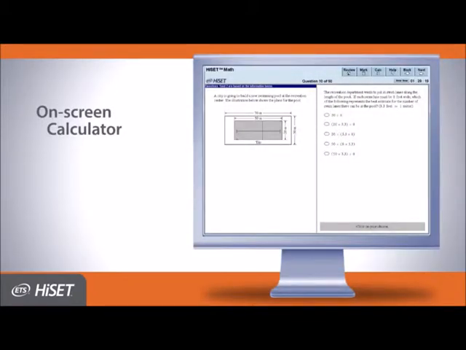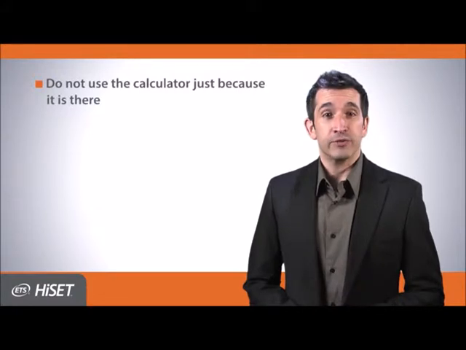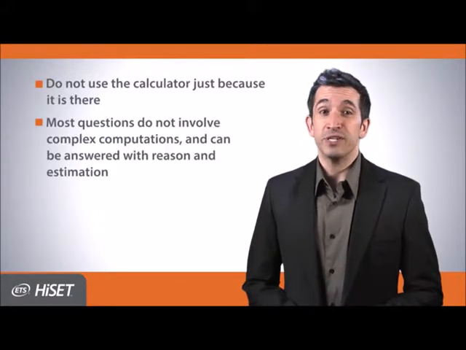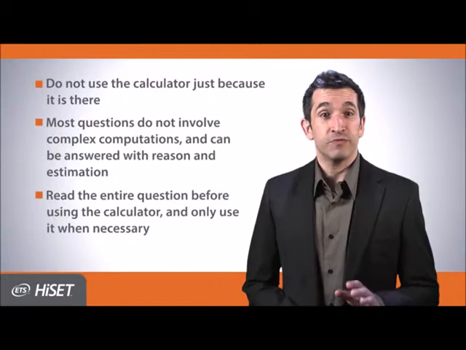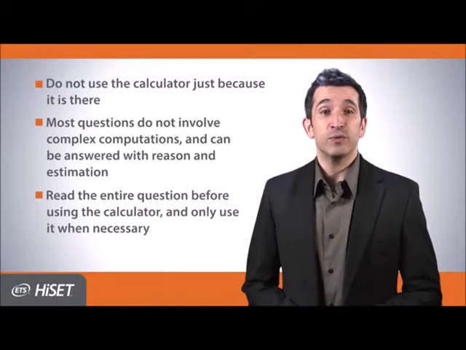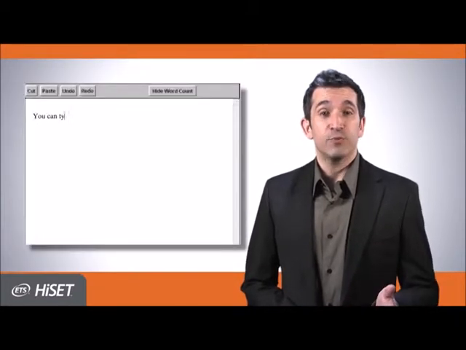For example, the mathematics subtest includes an on-screen calculator that you can access at any time during the test. The calculator contains all the basic functions you'll need for the kinds of questions the test contains. Here's an important tip. Don't feel that you need to use the calculator just because it's there. Most questions do not involve complex computations, and some questions can be handled simply by reason and estimation. So read the entire question before turning to the calculator, and use it only when you need help with more difficult computations.